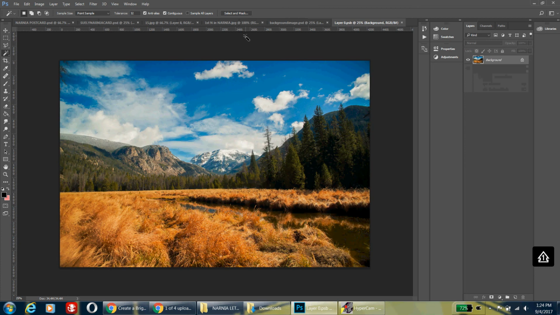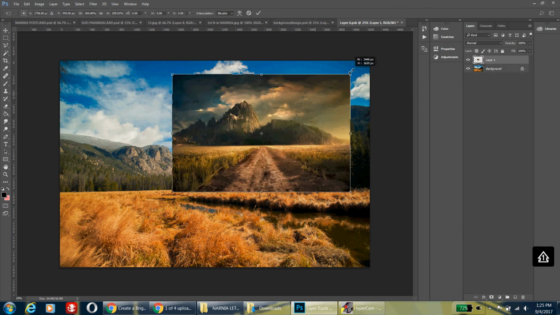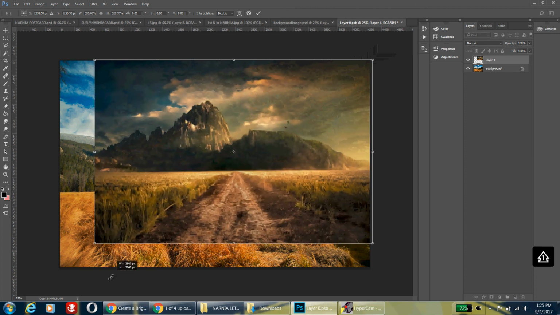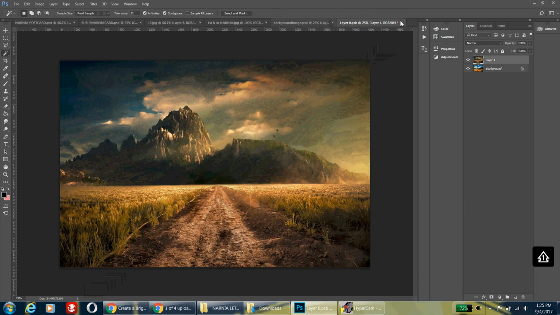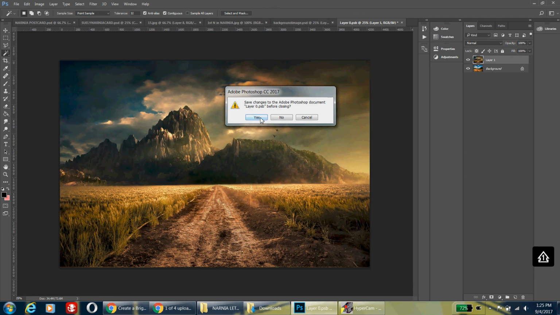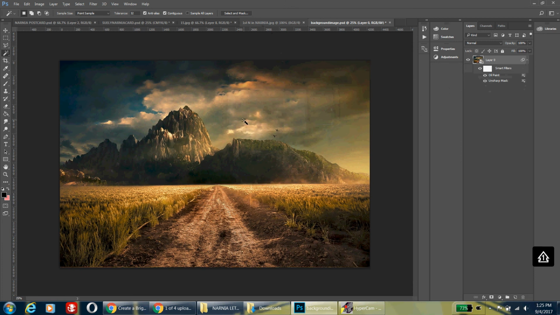So you have to double click on that smart layer and a new tab will pop up, so that when I paste it and resize it, now it will work. So resize it, hit enter. You're going to click outside that tab, hit yes, and go ahead and delete that layer that we messed up on earlier.